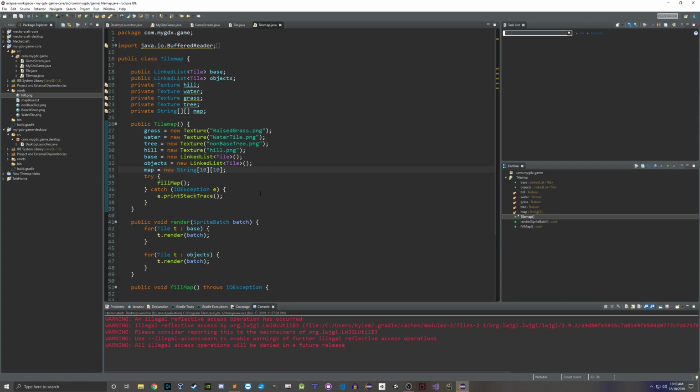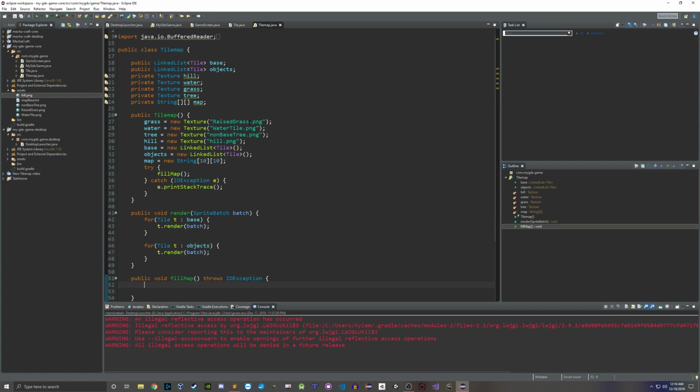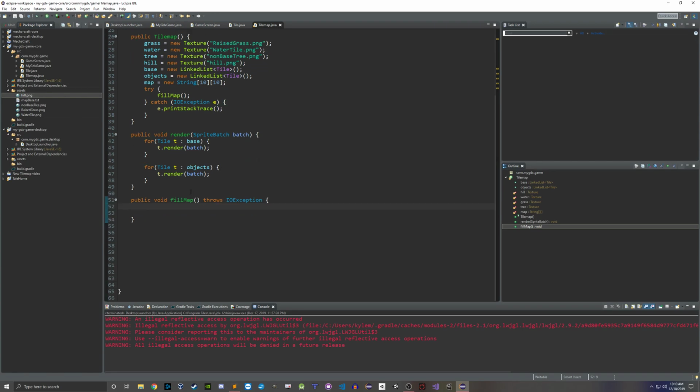And then from this array, we're going to make our map. Now, in Libgdx, accessing textures is really easy. Accessing text files is a little bit more annoying, even if they're in the assets folder. So how are we going to do that? Well, we're going to use something that Libgdx calls a file handle. This is a Libgdx specific type of thing.